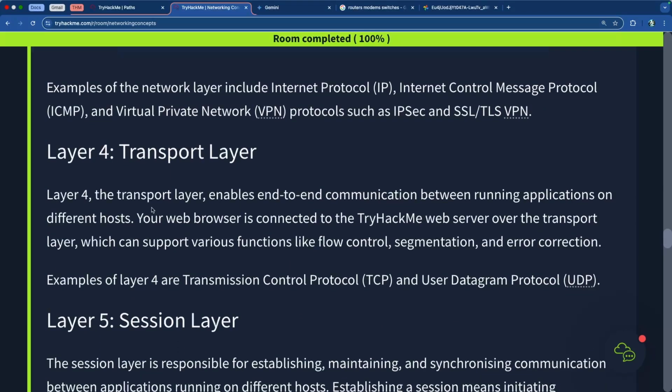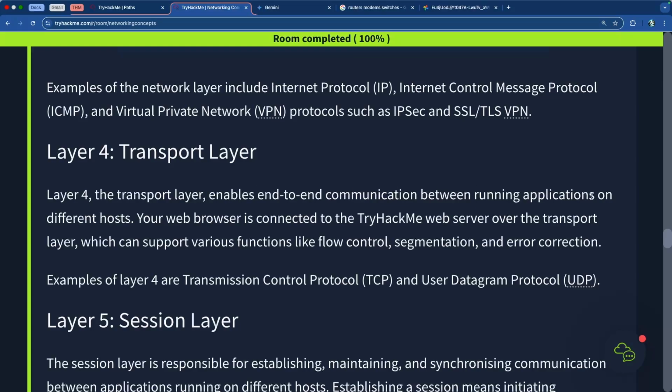And then we have the transport layer. The transport layer enables end-to-end communication between applications on different hosts. So now it's going from my email provider to your email provider.